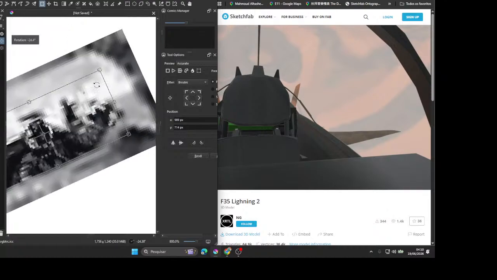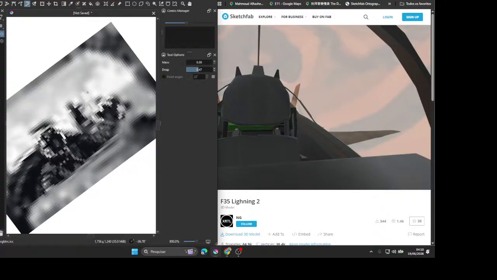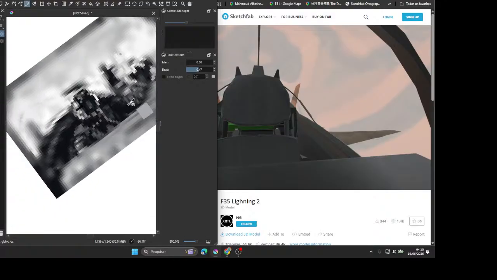So this will give me way more space to put things. Just like that. I think this can go off of the frame.